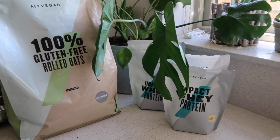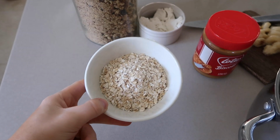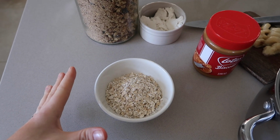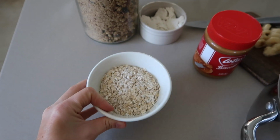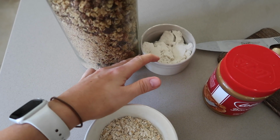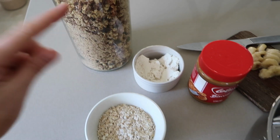But let's get cooking. Okay, so recipe number 1 is going to be a salted caramel toffee banana crunchy yummy vibe. So I've got 50 grams of oats. I'm going to use 50 grams of oats with every recipe this morning. You can use however many oats you want. So use less, use more, whatever works for you. But I'm going to use 50 grams today. And I'm also going to be using 30 grams of protein powder. So this is the salted caramel protein powder.